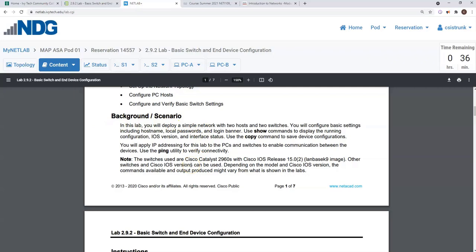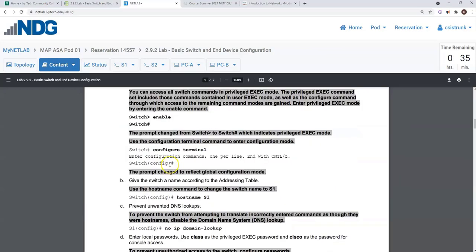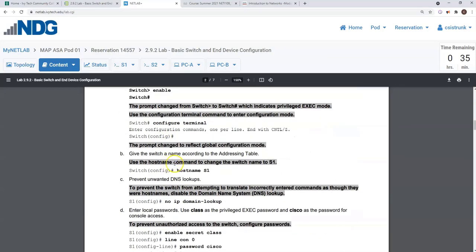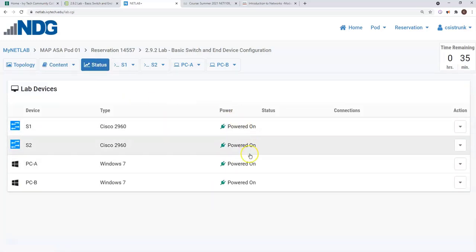Now, people, I want you to understand, when we meet, I'm going to ask you about this background. I'm going to say, so tell me, what do show commands do? Tell me, what is the copy command? Tell me what ping means. One of the things that I always do myself, since I know it's still initializing, well, it's done now. Everything is up and ready to go.